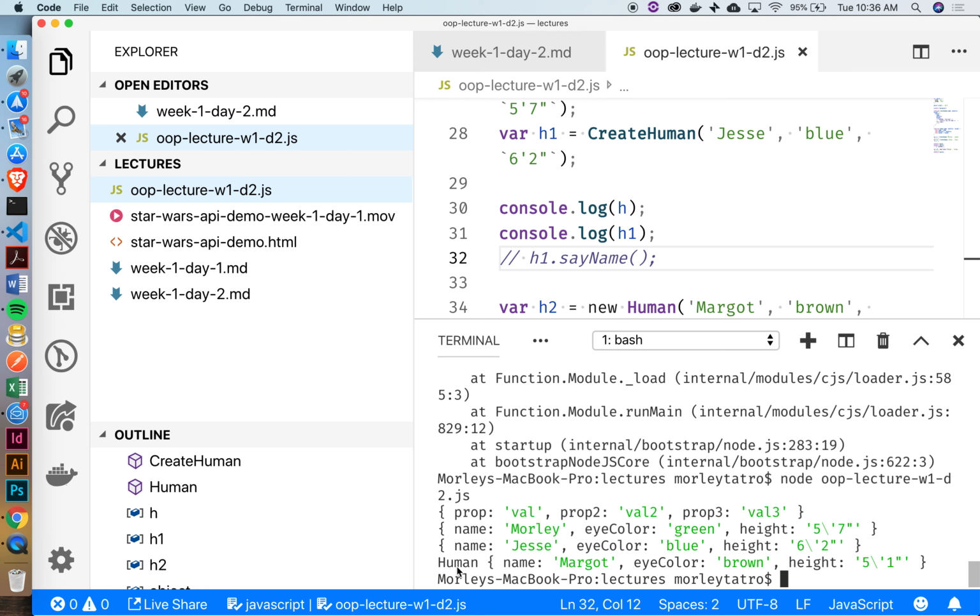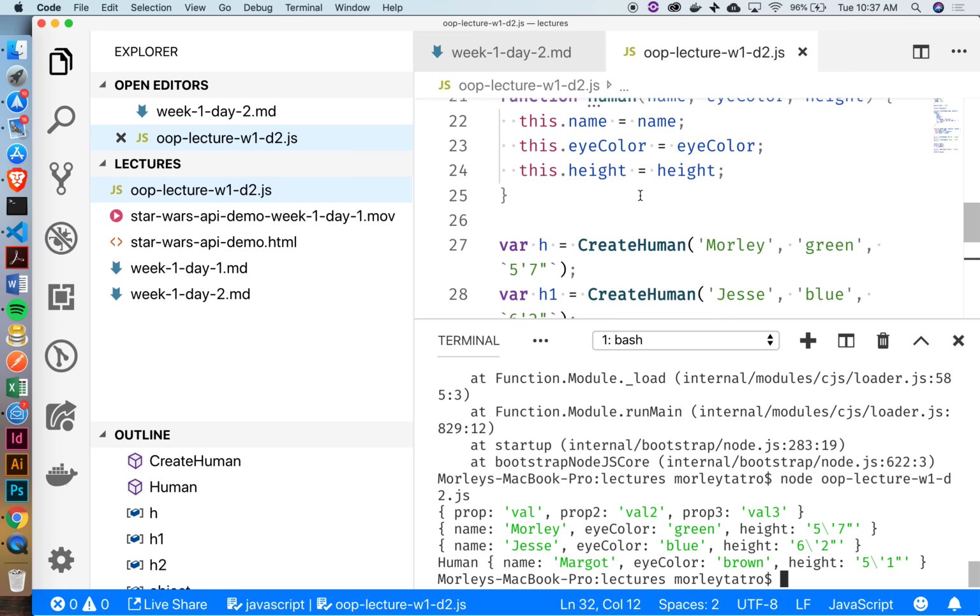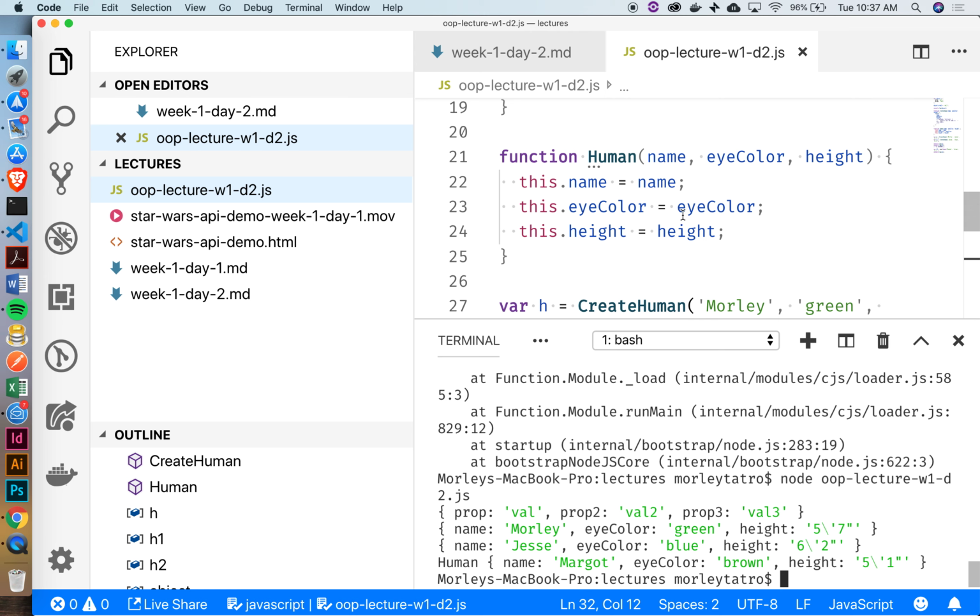And the prototype is something that all objects that we create using this function will have access to. And what's nice about the prototype is that we can also add methods that all these objects will also have access to.